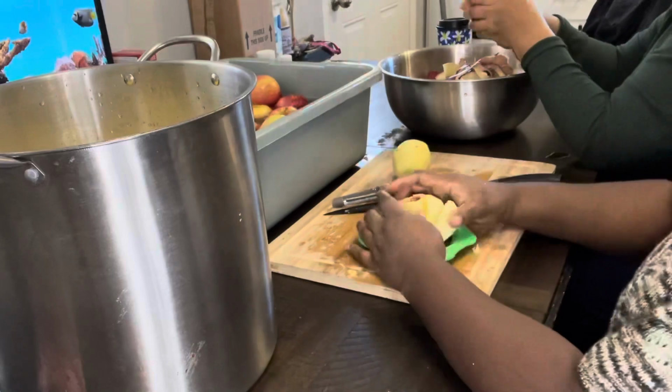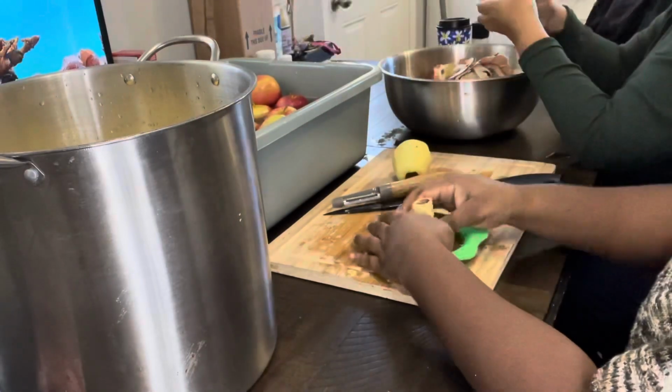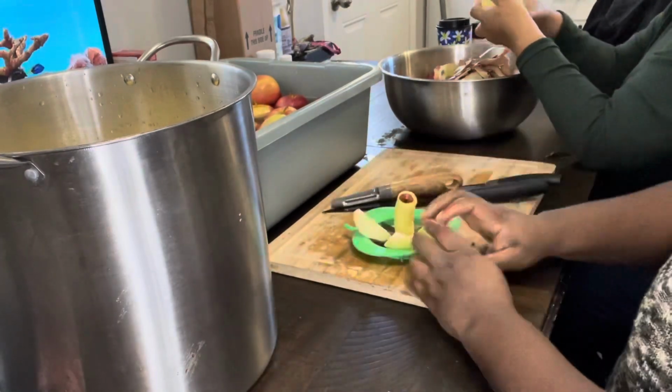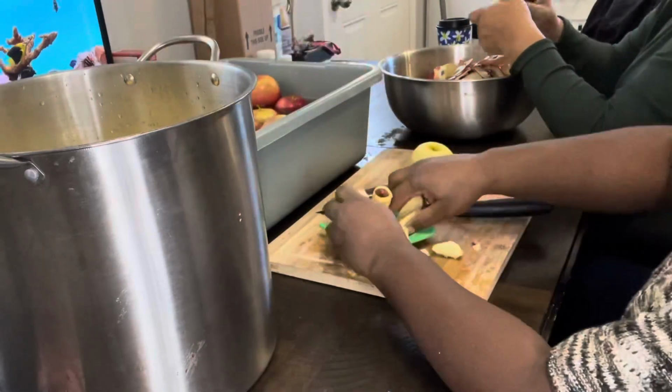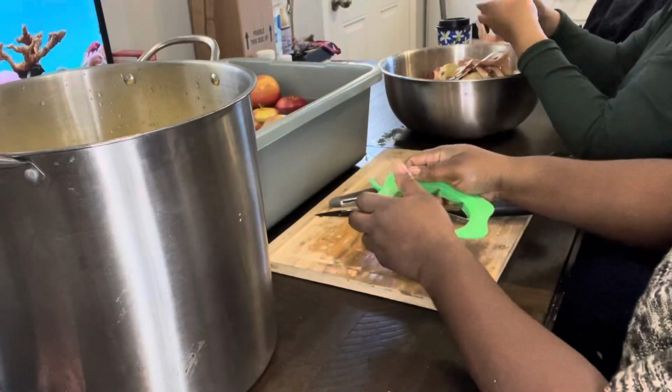So let's dive in. The first thing I want to point out is I'm putting the apples in a pot filled with cool water and lemon juice. And the lemon juice actually keeps the apples from turning that brown color that you see when it oxidizes and the apples hit the air after being peeled or sliced.